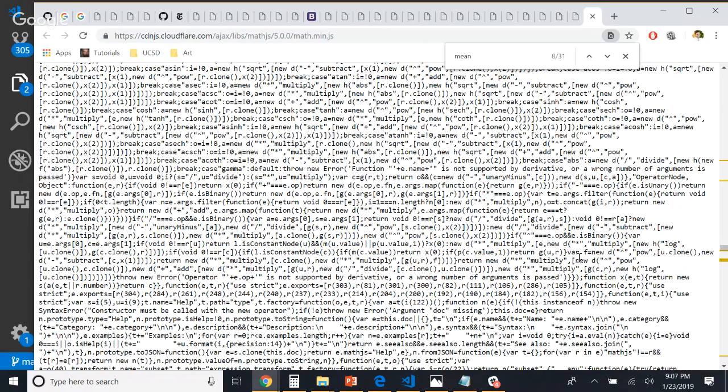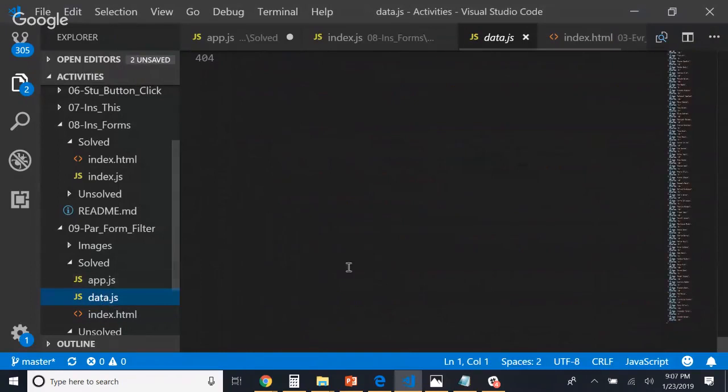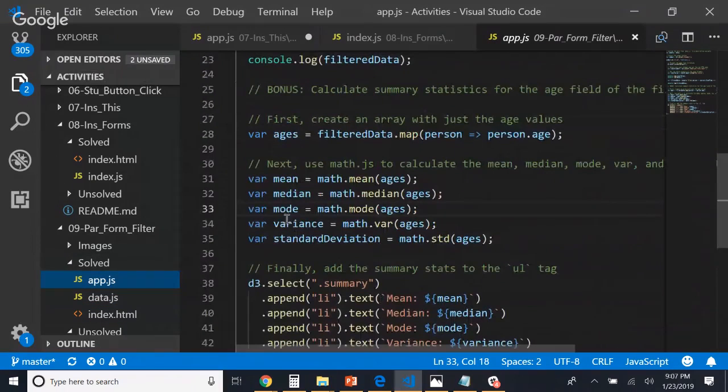My question is, how is the program interpreted when mode is a function, and then we are defining it as a variable also? Oh, here? Yeah, it doesn't conflict because here I'm specifying which mode I'm talking about. I'm talking about the mode function within the math.js library. If I didn't have this, it would give me a compiler error. It's actually a little too smart sometimes. It knows that there is a mode in the math function.